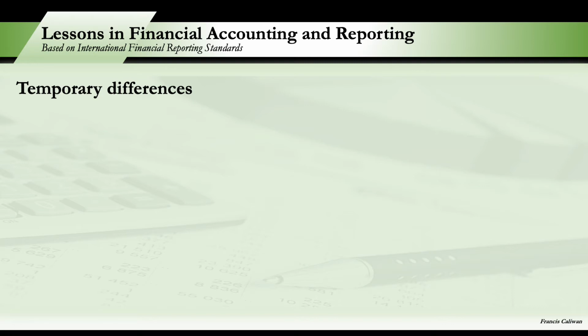So from a balance sheet perspective, a temporary difference is the difference between the carrying amount of an asset or liability in the statement of financial position and its tax base. Whereas from an income statement perspective, a temporary difference occurs when a revenue or expense is included in the accounting profit in one period but reported for tax purposes in different periods. And same with permanent differences, temporary differences have also two further classifications. So we have taxable temporary differences and deductible temporary differences.